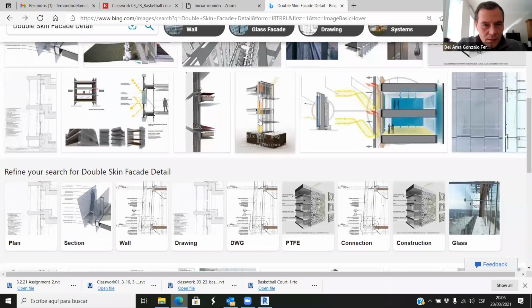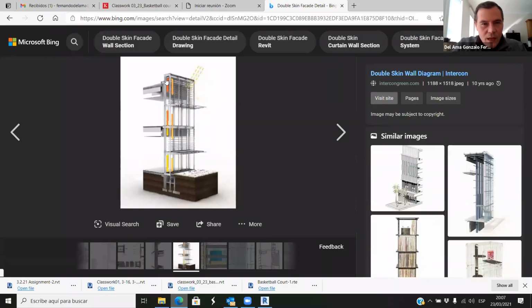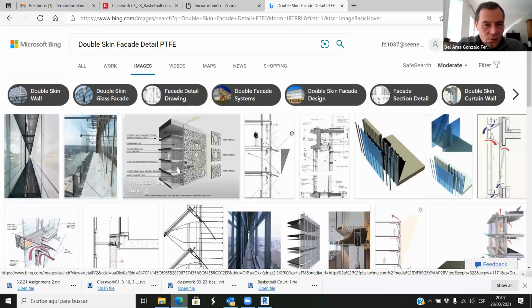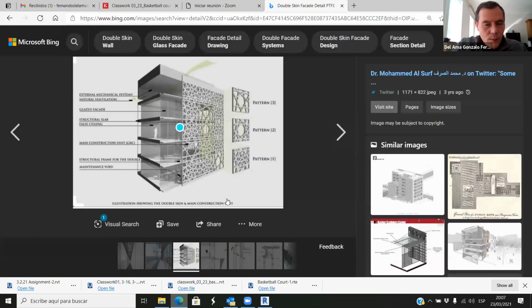It's something that is effective, especially if we have a curtain wall, then we can have another layer to protect the curtain wall from the sun. This is what we're going to do now. We're going to have a curtain wall, and we can use patterns. In Dubai, all the skyscrapers had the curtain wall first, and then they had this Islamic pattern, and well, it was nice. Why not? That is the concept of a double skin.